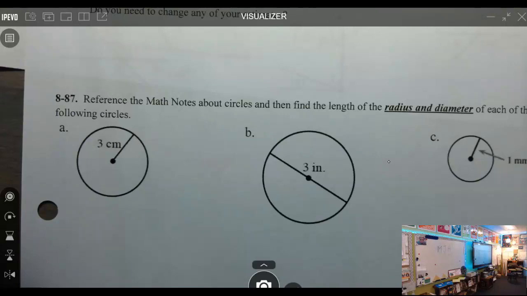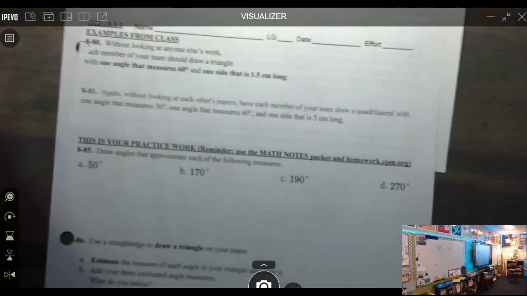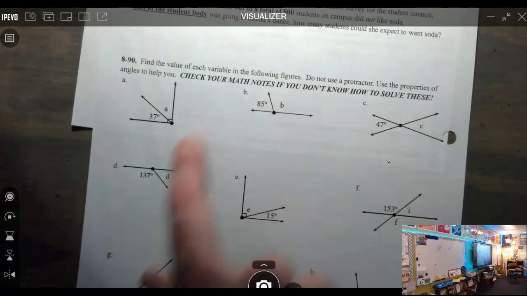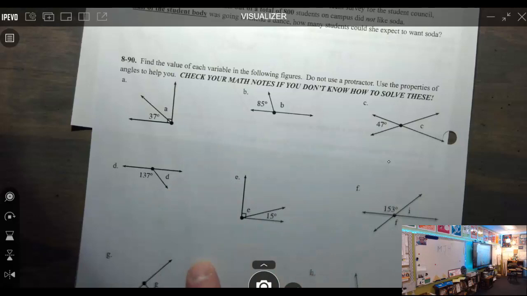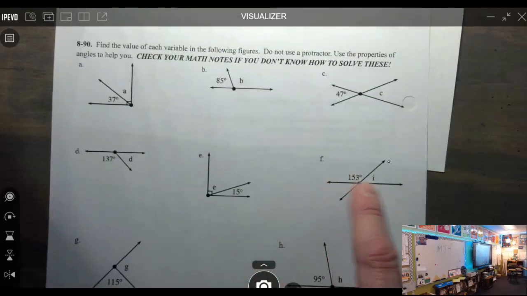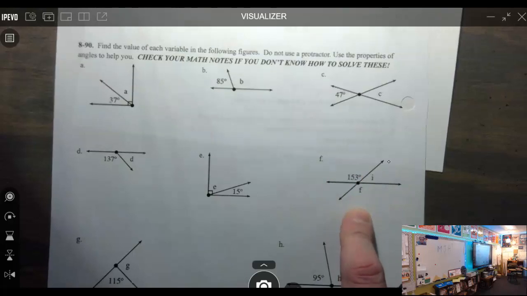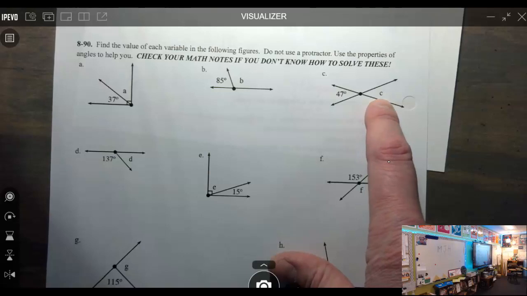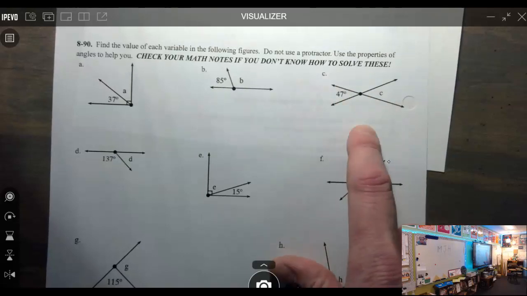Hey, when you guys go to leave, you can leave your rulers on your table with your protractors. You can just leave stuff out on your tables because the next class will be using them. Is there anything else that we need to go over? Back here, you should know these rules. I will say on F, if you work one angle at a time, it is definitely solvable. And on any of these, you could not just fill in the one that they're asking. You could fill in every single angle if you want to.